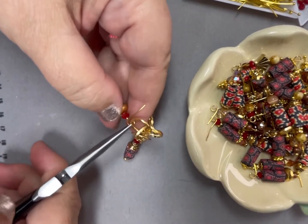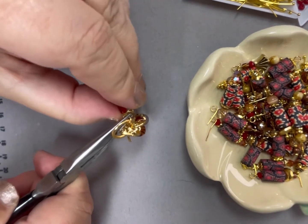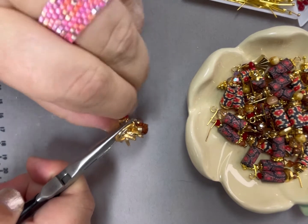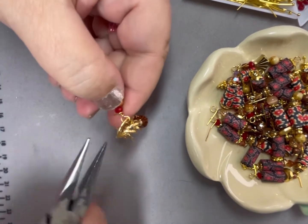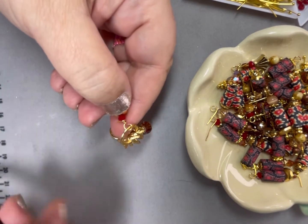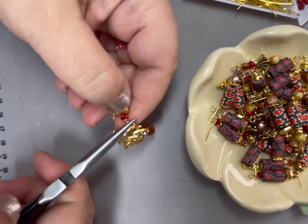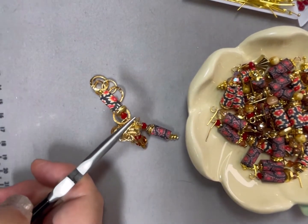This is just a fun bracelet to wear too. Lots of movement, and it's something that people want to look at and play with, especially little kids, you know. They love shiny things that move. Beware of any toddlers. If you've ever had your earrings yanked out by a toddler, you know what I'm talking about.